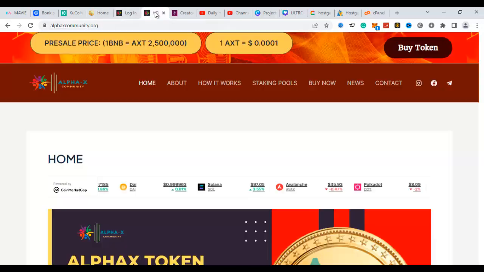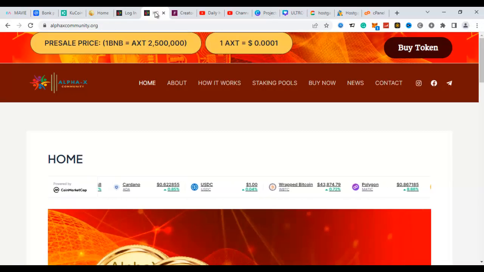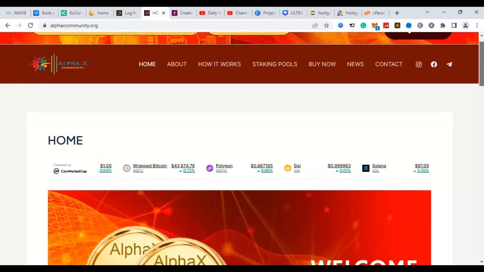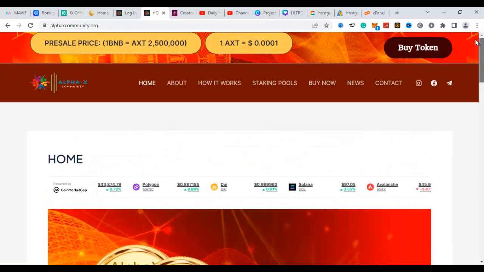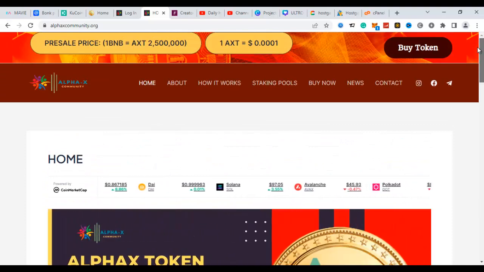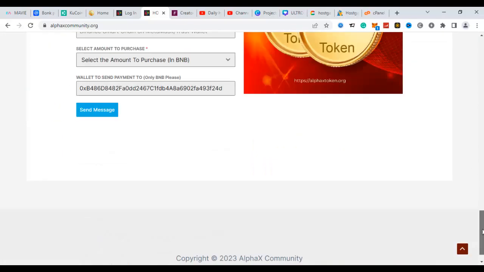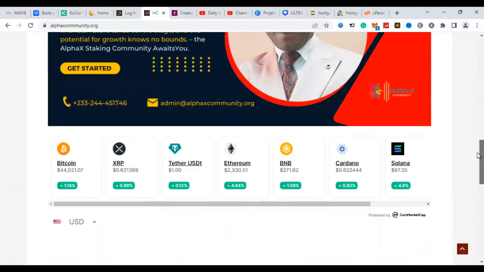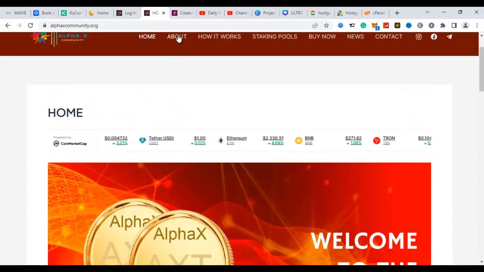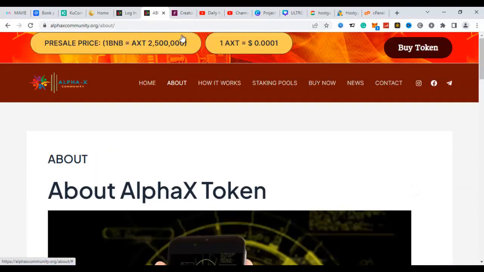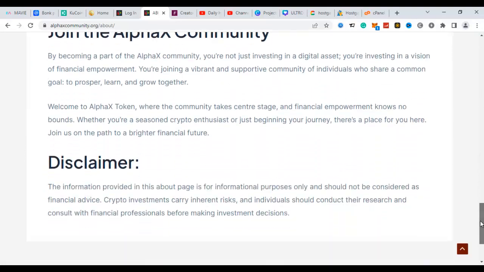And then let me show you the second one. That is the community website. It's the same crypto website, but this is the community website. The main purpose of this is to buy and then to stake the token. So here again you can see, this is the home page. That's the main home page. So you can see quite a little information there. And then you go to the about page. The about page gives you the information about what the website is about.